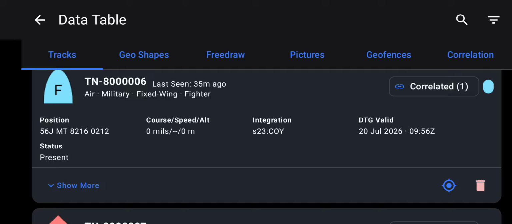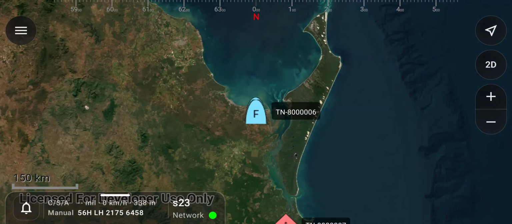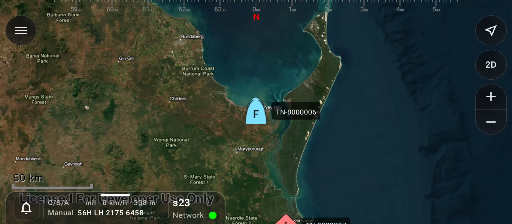Next to that, we have the locate on map button. So, we show all this data to you and we even show the coordinates, but you may not know in your head what those coordinates are, right? So to quickly locate it on the map and see what data you're actually digesting, if you go ahead and click that blue button there in the bottom right, that'll point your camera to that track on the map.